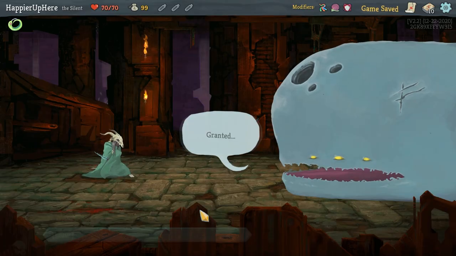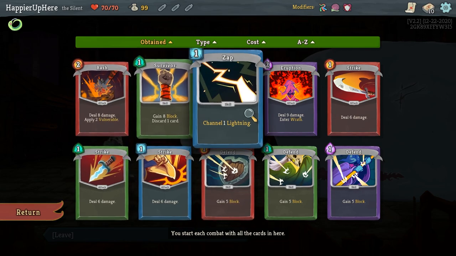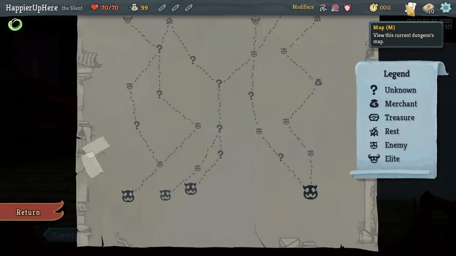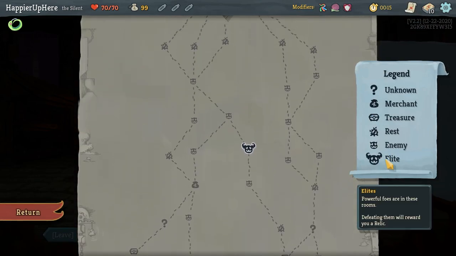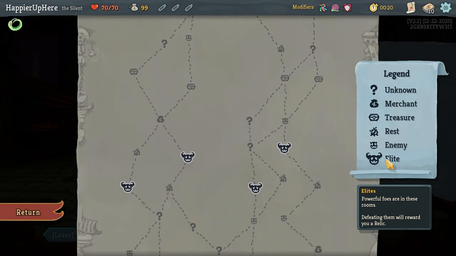So, Chimera, Time Dilation, Terminal. I used to have a lot of trouble with Chimera, but I think ever since they added the Watcher card, just the Eruption they added, that did help quite a bit. So, I got 1 Bash, Survivor, Zap, and Eruption, 1 from each class, and then 3 strikes and 3 defends. And with the Silent and Time Dilation, I probably want to try to pivot to a Shiv deck. I also will go for Collector bonuses, so no need to try to go for the Highlander modifier.